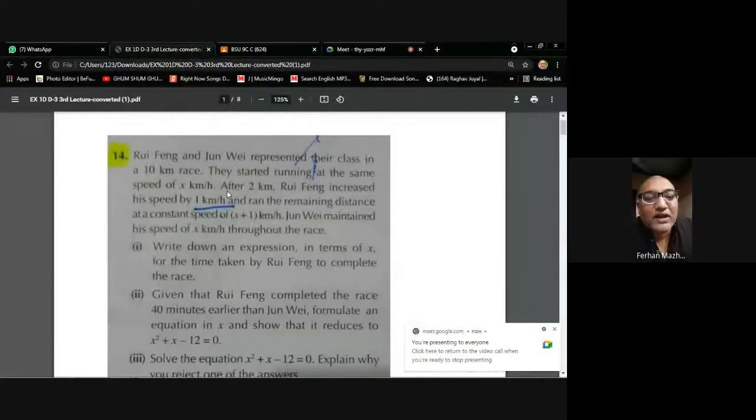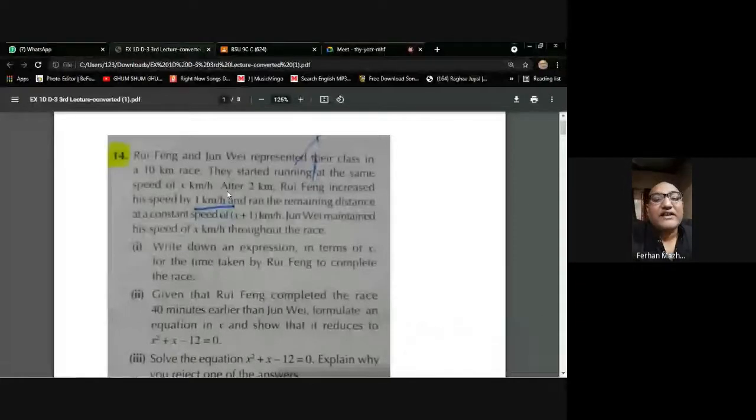We call it O1. And the subject we are studying is mathematics. We call it D Maths 4024. We are working on the D3. The name of the book is D3. We are on chapter number 1. Today, we are working on exercise 1D, and this chapter is about the quadratic equations. Now we are working on the story sums or the word problems related with the quadratic equations.